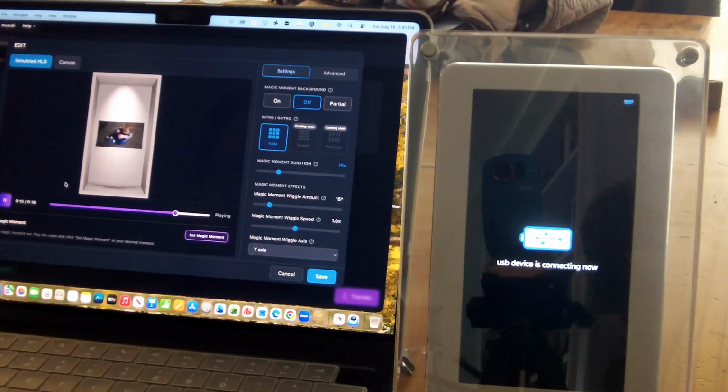And they want us to pick a magic moment. I don't know exactly what the magic moment will be, but that's where it wiggles. So we will just pause it right there, maybe.